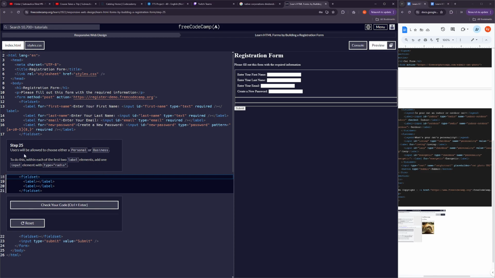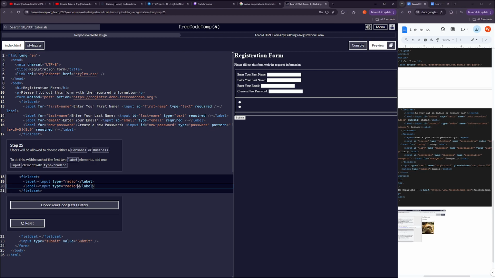25. Users will be allowed to choose either personal or business. To do this, within each of the first 2 label elements, add 1 input element with the type radio. That'll give you the options. Cool. I gotta remember to close that off as well.